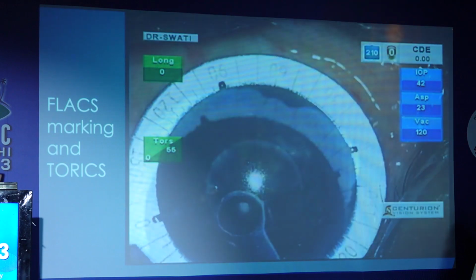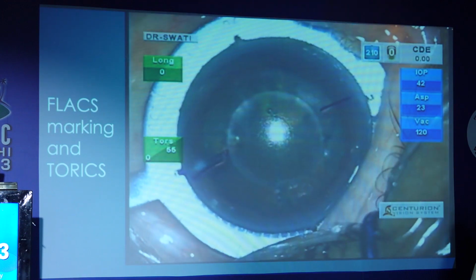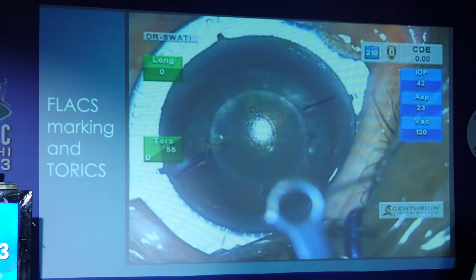So I'm applying this Mendes ring and the axis marker here just to cross check whether the femto marks are accurate or not. And if we can appreciate, there's a faint glow under the reference markings, under the axis markings. So those faint glows are the femto axis corneal marks. So they very much coincide, and in almost all my cases I've seen, they are superimposing, and it's very much accurate in all the cases I have seen so far.